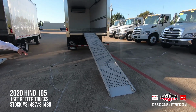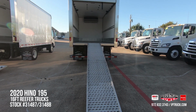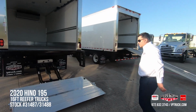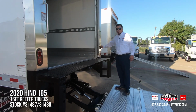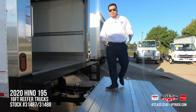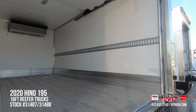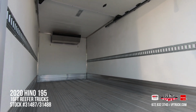So you see here we have two options, very popular options our customers like. We have the walk ramp, which makes stops very fast and efficient for your drivers. Or we have the 50x80 aluminum Anthony 3,000-pound liftgate. It's just incredible to get your pallets in and out of the truck if you're working with pallets. And it's 3,000 pounds, so it's plenty of muscle to get your pallet jack up there along with the pallet and your product. So inside, we have one row of E-track. It's really just a remarkable box. Pretty simple.